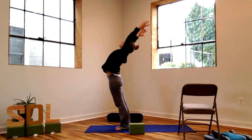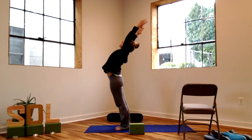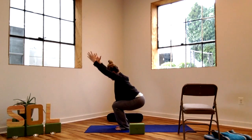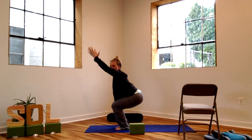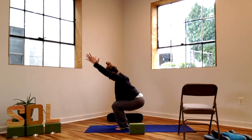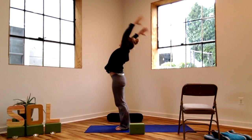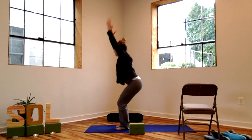You could literally do this with the chair, holding your hands on the back of the chair instead of reaching them up. So a few more times here, just pumping through a few squats, essentially. Inhaling up and back, exhaling down. If you like the way this makes you feel, right, building a little bit of heat and oxygen, the energy flow, then keep doing it. If you're sweating and you feel creaky in your joints, then do them really small or stop.